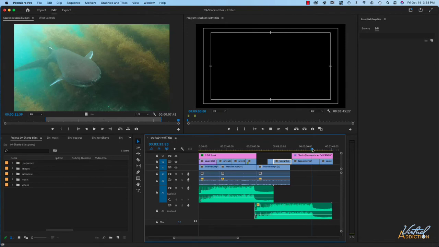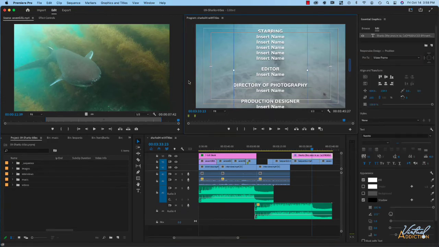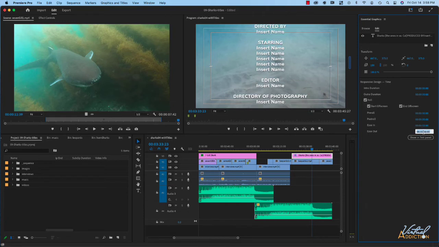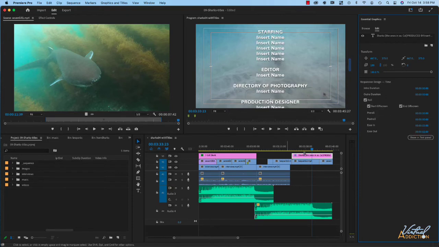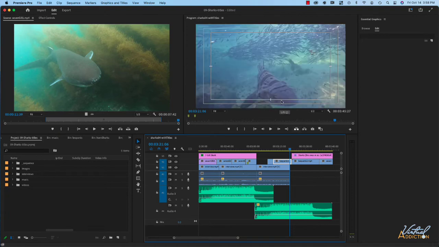Now, I wanted to point out a couple little nuances. The first thing that we wanted to talk about is the fact that we wanted to experiment with easing. So I'm going to once again select the text box and then click on the outer part of my program window. And now we'll add some easing. So I'm going to add easing of 2 seconds. And I can just type 200 and that will convert to 2 seconds. I'm going to do that for ease out as well. And now if we get to the beginning of the clip and play, notice the speed at which it plays.